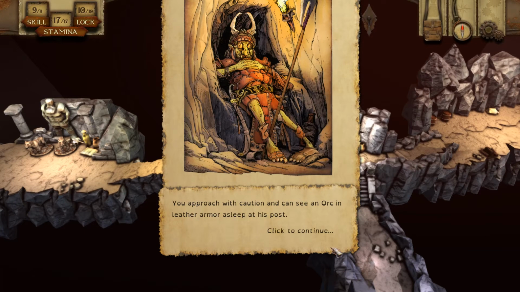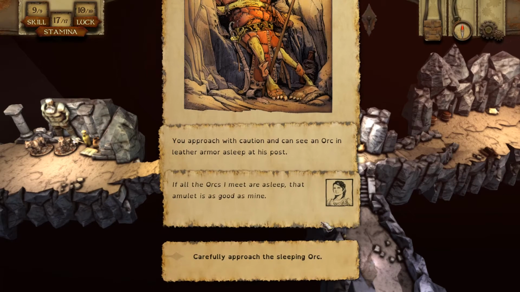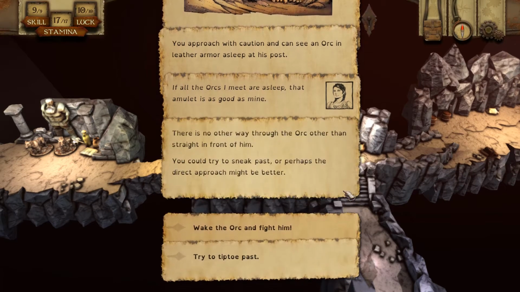You approach cautiously, an orc in leather armor asleep at his post. If all the orcs I meet are asleep, the amulet is as good as mine. Carefully approach the sleeping orc. There's no way past the orc other than straight in front of you. You can try to sneak past, though perhaps a direct approach might be better. Do I tiptoe or wake the orc?